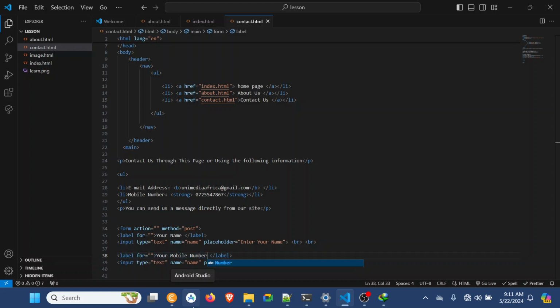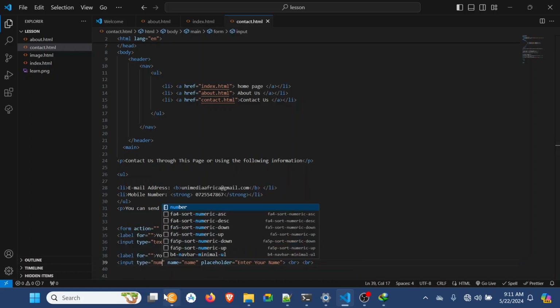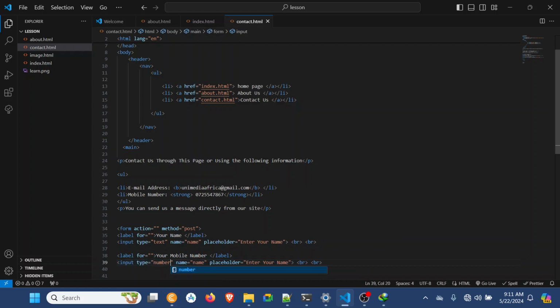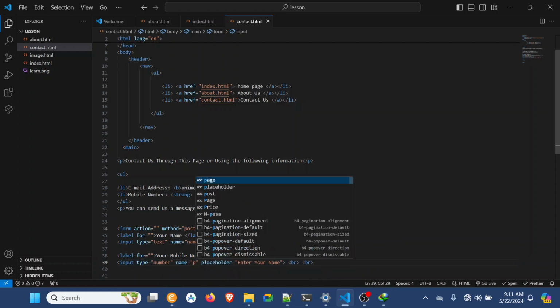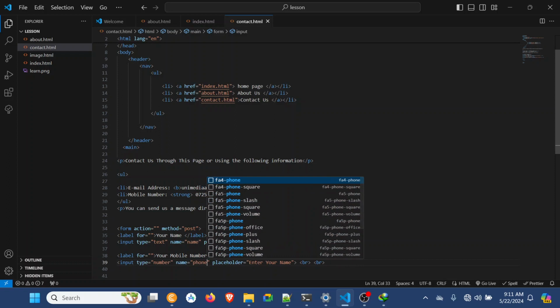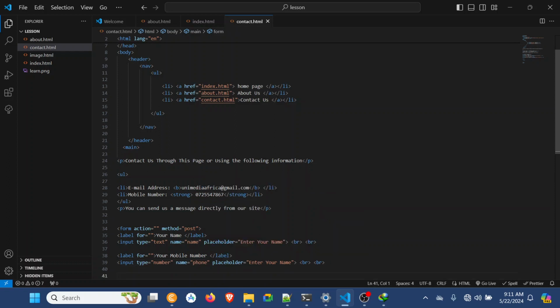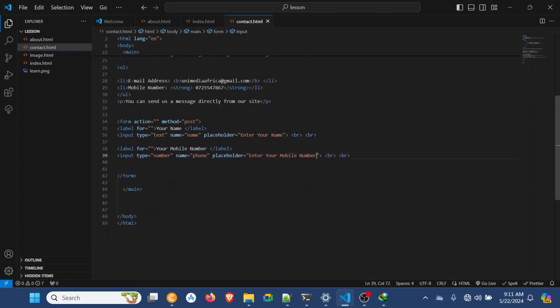I'll change this one to number. It will be a phone, the requested name. And enter your mobile number as a placeholder, like that.